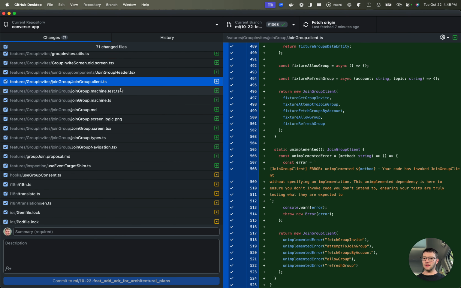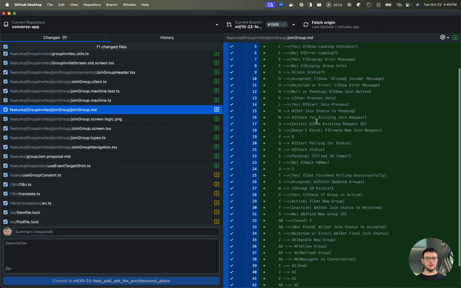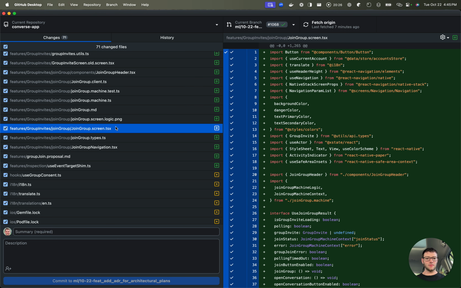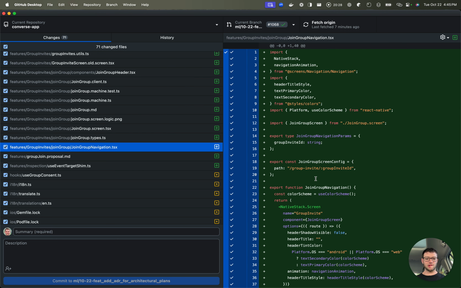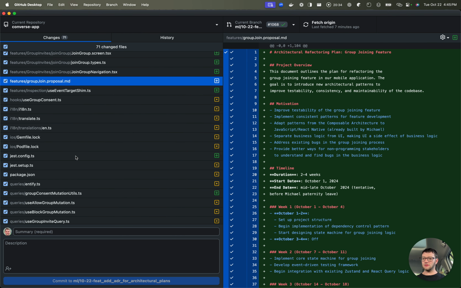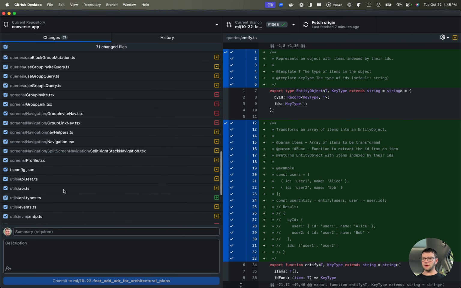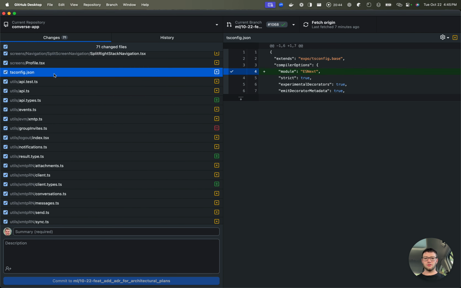Then we'll add the client, then we'll add the machine, and test. And we'll kind of add some of the other stuff. Let's see. General cleanup. That was required for.